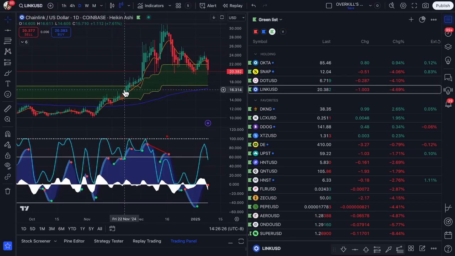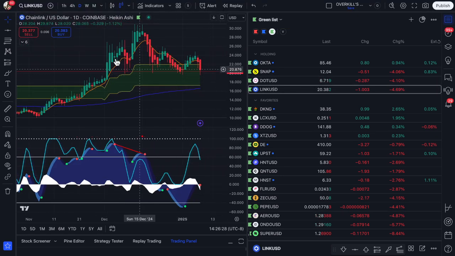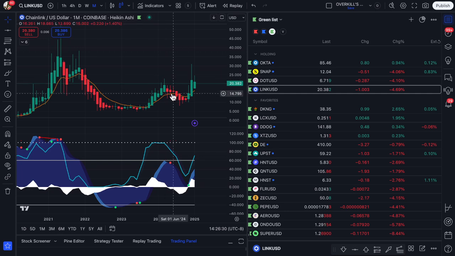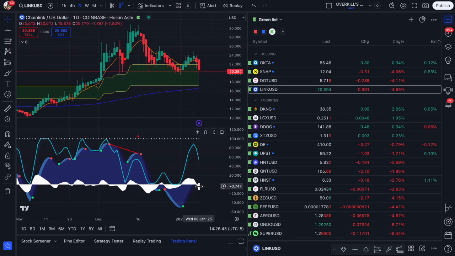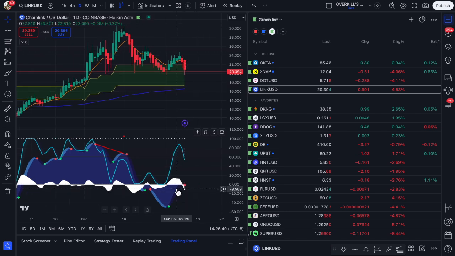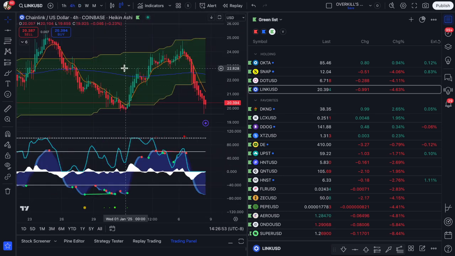Link is my other crypto position, also a name that is here inside of the golden zone. What's the monthly? The monthly is green and pointing up. Therefore, I am looking to buy all the green dots inside of the golden zone. You can see we got one right there bouncing. I think my average on this is around $22.50 to $23. So I'm down about 10% on the position right now, and I got a red dot. What I'm looking to do is average in on the next green dot, which I think will come here in the next 3 to 6 days.